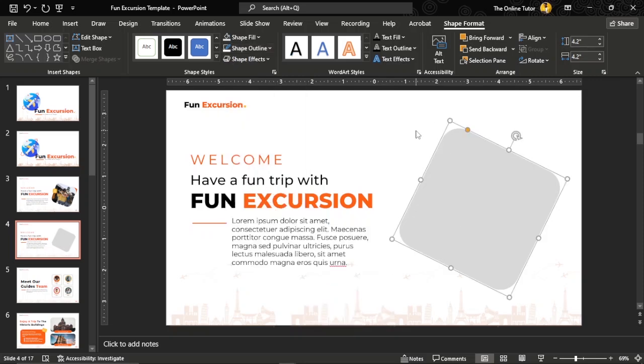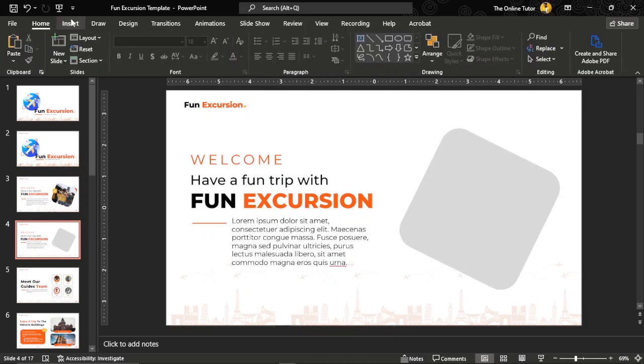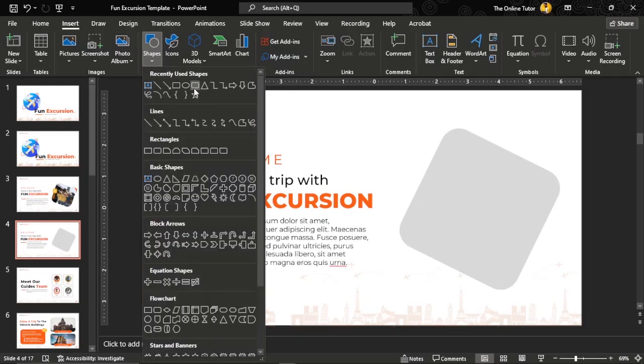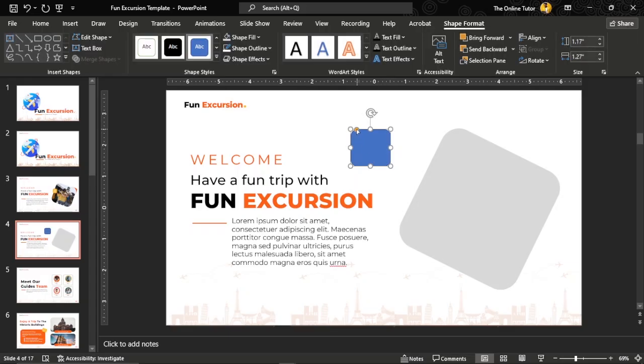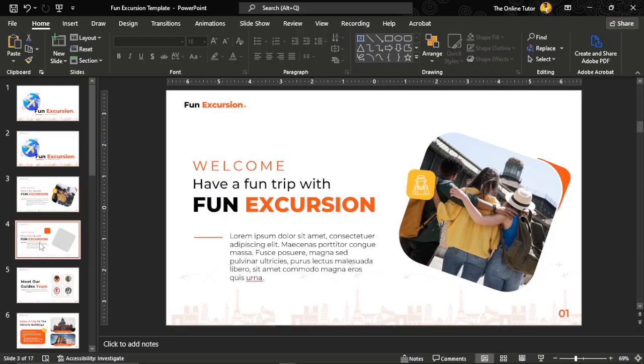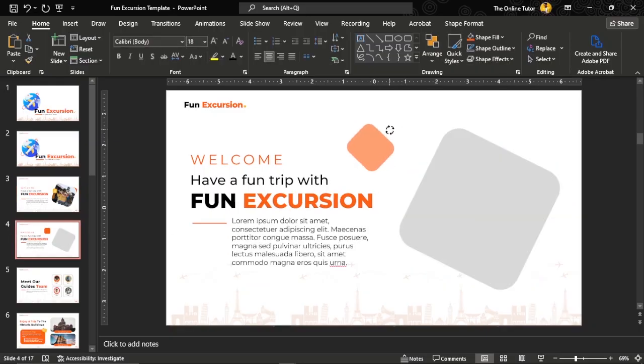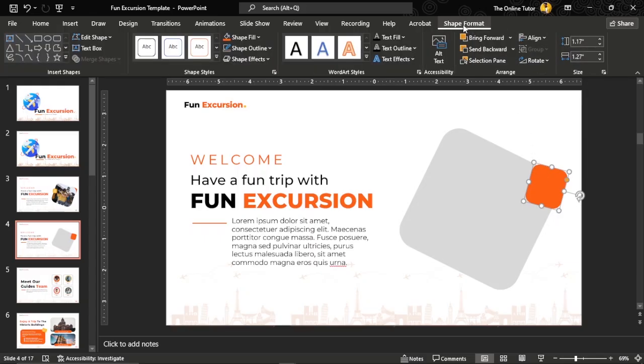Right now, because it's white, you cannot see it, but if I come to insert again, I come to shapes, rounded rectangle, I do some small rounded rectangle, increase the edge a little bit, I give it orange, shape outline, no outline, right? Because we are trying to create the guy at the back over here. So something like this, I tilt it, and I bring it somewhere here. Are you okay? Like we saw earlier on, because it's on top of it, we come to shape format, then we send it back.